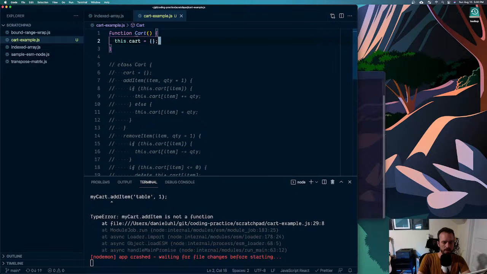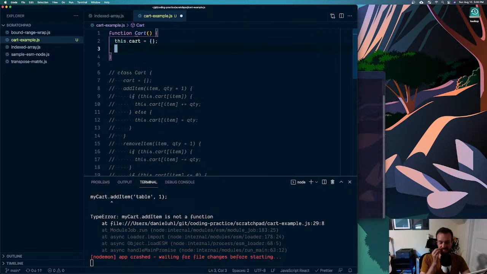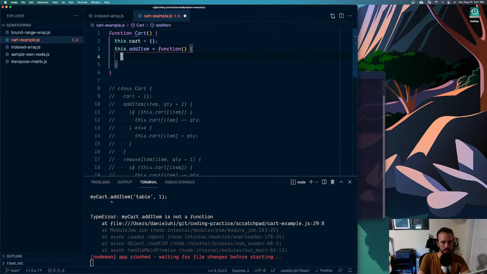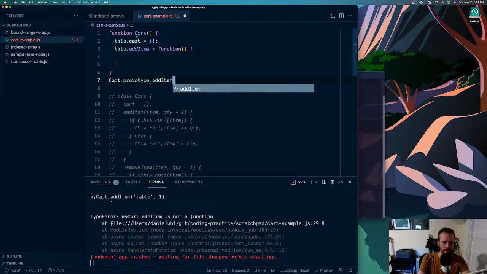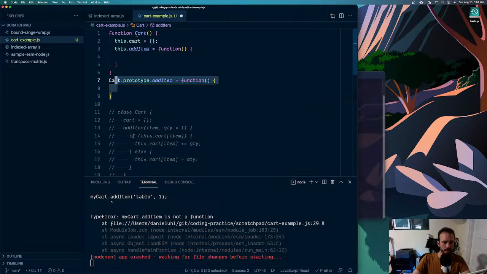So we will set the internal cart, and then we can either put functions in here, like this dot add item, like that, or we can do cart.prototype.add item. Right? Either one of those work.